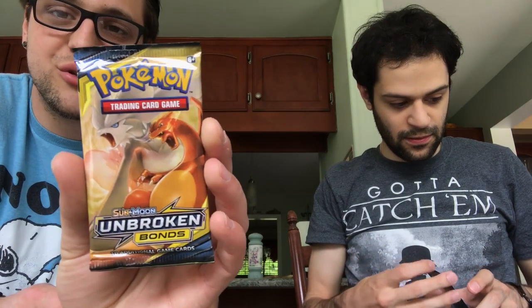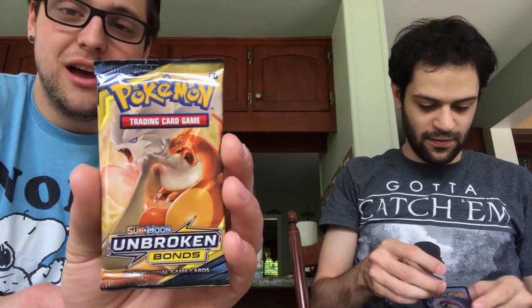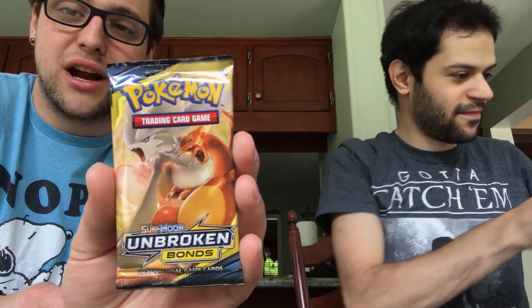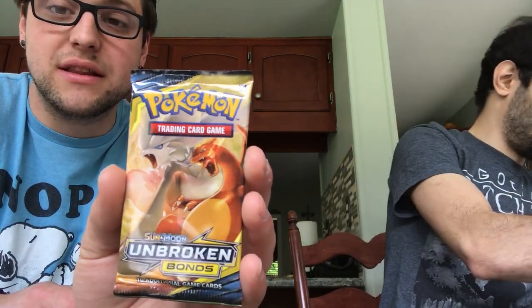Wow. All right. Last pack for both of us. Mine's the Charizard and Reshiram. That means, obviously, I'm going to get the ultra rare, hyper rare, whatever it is, Rainbow Charizard and Reshiram team up card. The super chocolatey fudge coated Omega Death card. Mine is also a Charizard. So, here we go. It just means we're both going to get Charizards. Right? That's all.